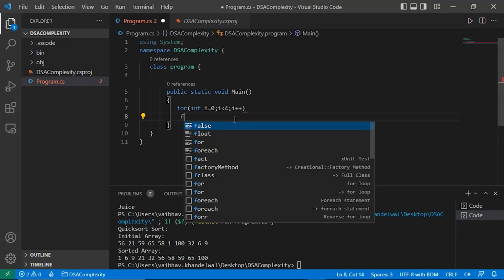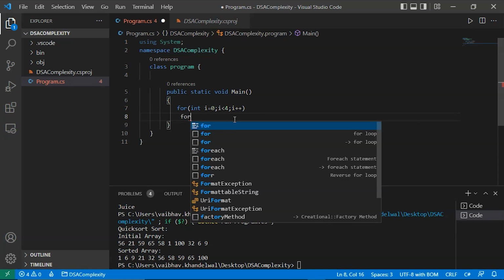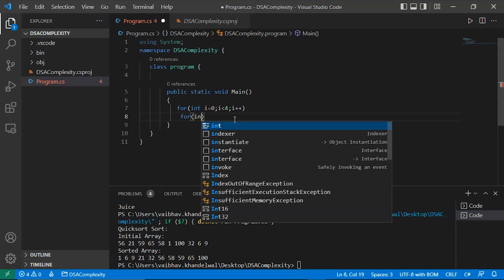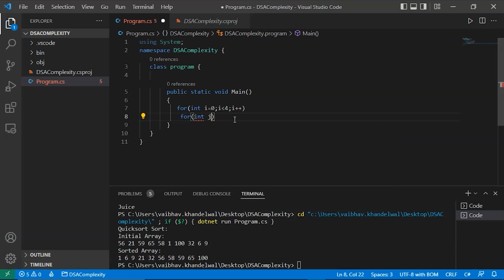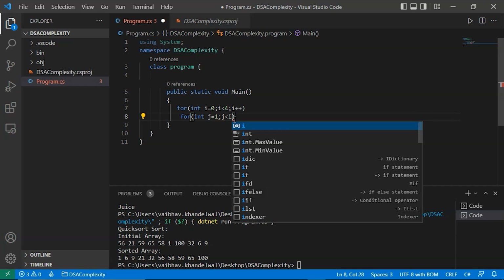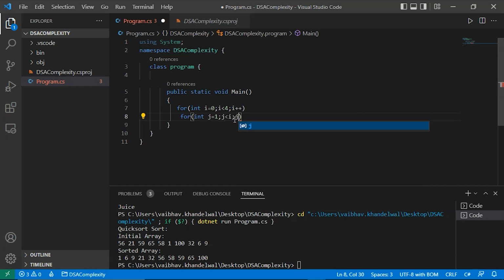Then we have another nested for loop and j is equals to 1, then j is less than I, then j plus plus. Basically, this is letting us run this loop only 3 times.